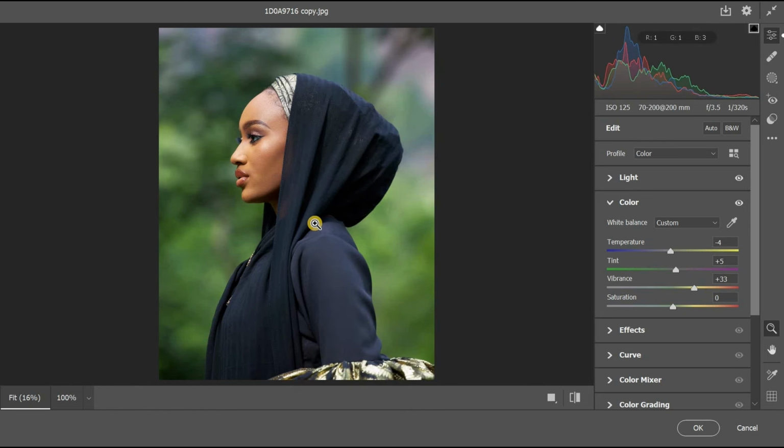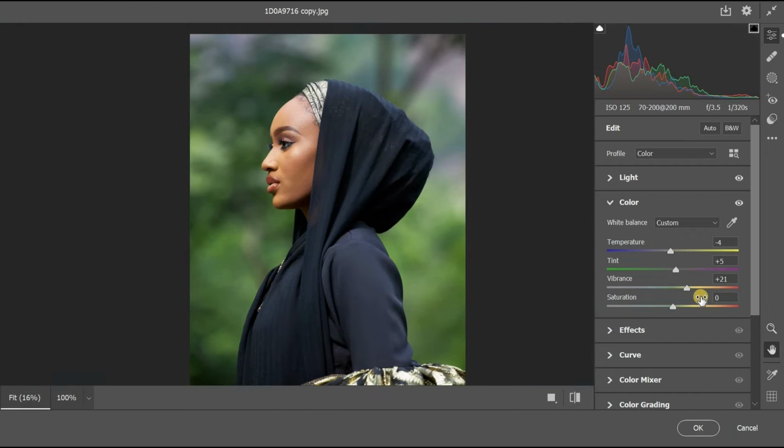The reason I increase the vibrance instead of the saturation is because saturation does spoil images, as in saturation used to give harsh results. So we don't want the saturation to be too much. Now let me show you. If I increase my saturation to be around 21, just look at what will happen on the image. It will increase the colors too much on the image. So if your image is lacking colors, you can use your saturation area to fix it.